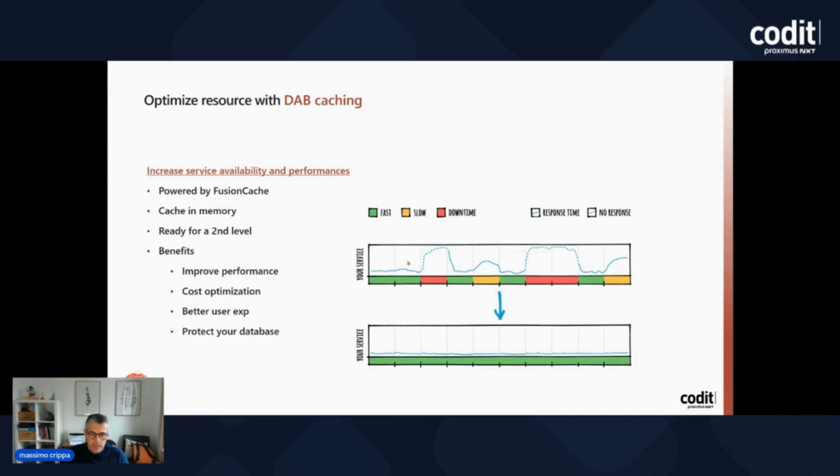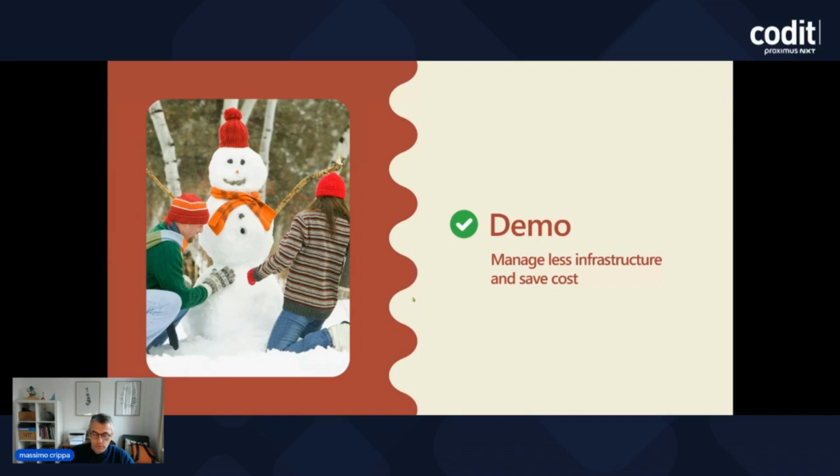And as I said, improve performance, improve availability. It gives, at the end of the day, a better user experience, because if something goes wrong in the backend, this caching gives your service a stable response, a stable behavior over time. And also, in case of errors, you can protect your database and all the resources that are behind the API. Those are very interesting features. Let's go into a demo and see how we can get our API to the cloud.